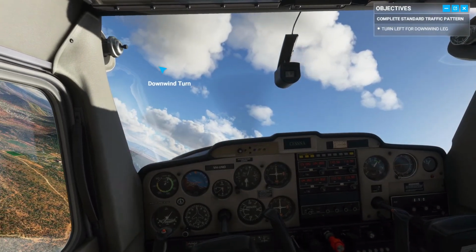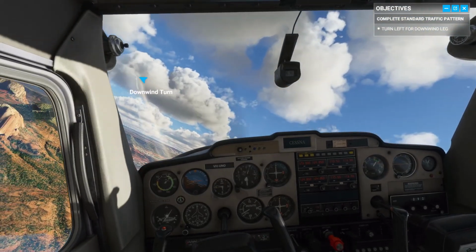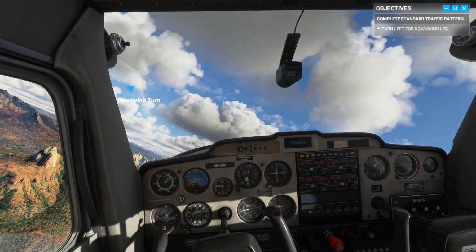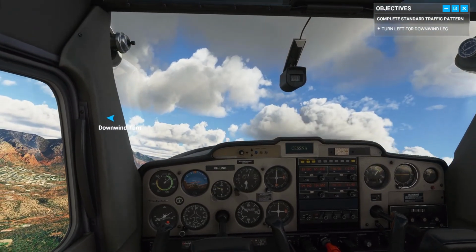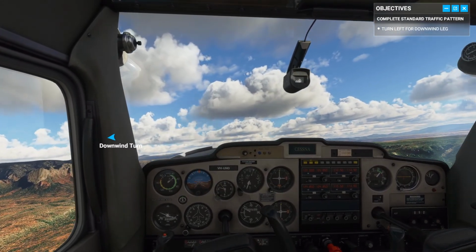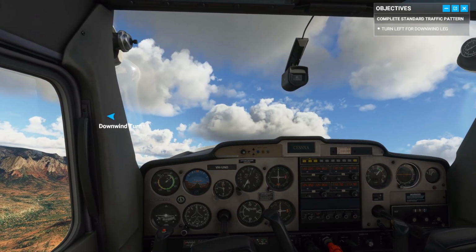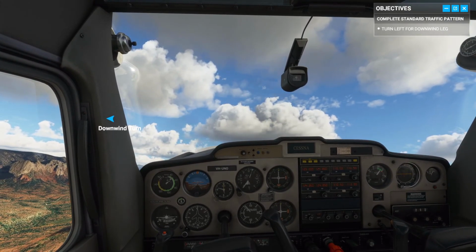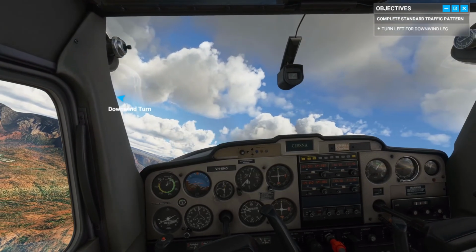So pulling left, should say 120, 150. 120, level out. Elevation 5,600. Pull it around, follow that indicator.